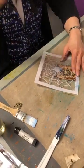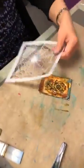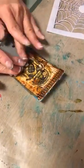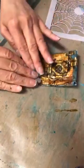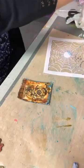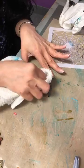Stamp the stamp over the stencil so that we only get a little bit. Oh, we really only get a little bit. Let's do it there so that we got a little. And then I am going to do this side over here. Oh, I like that. Okay, so we're going to let that dry up. I'm actually going to wipe a little bit off with my rag just over his face.